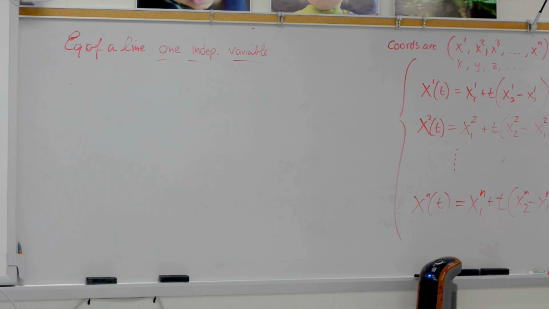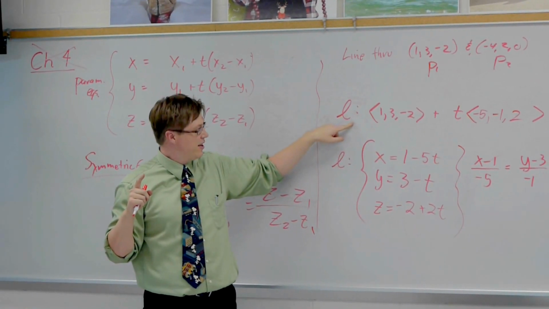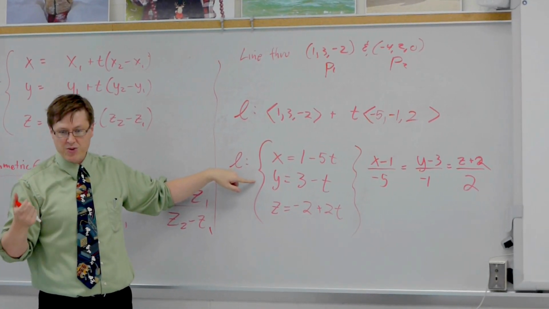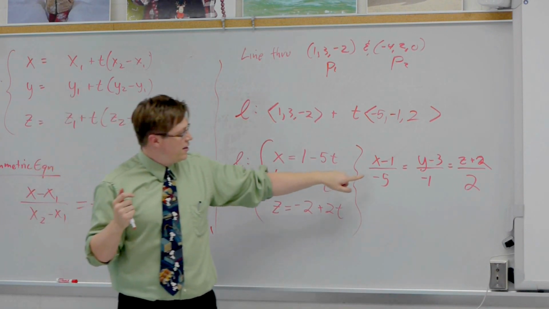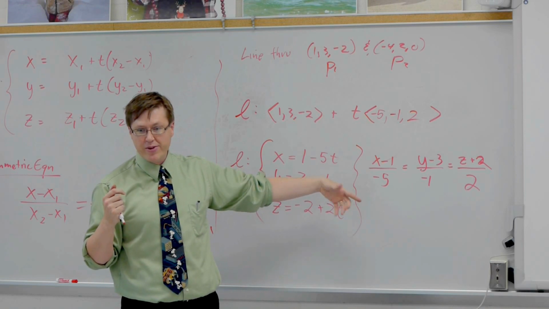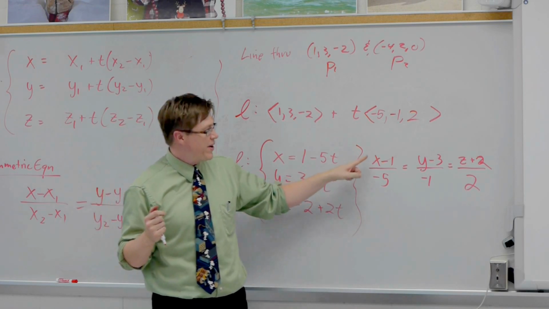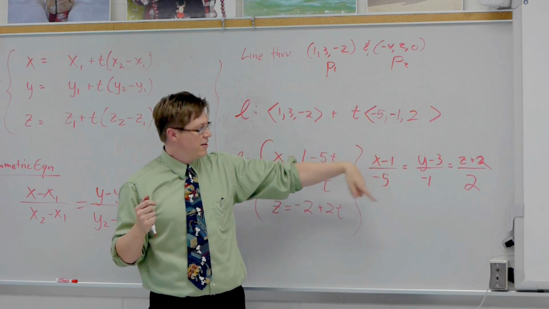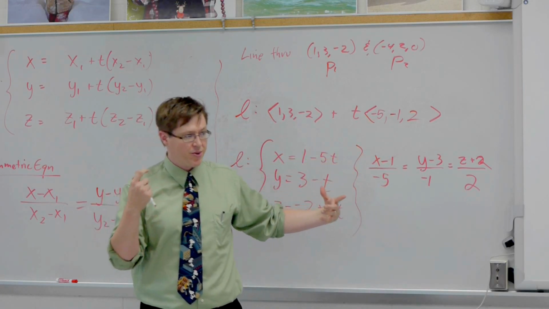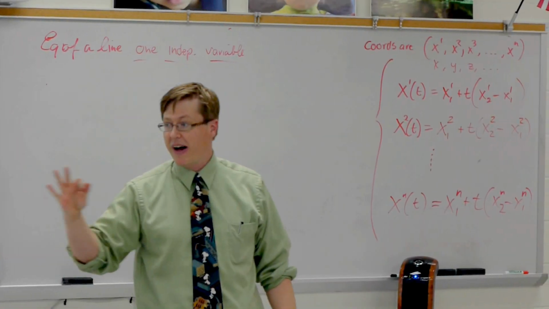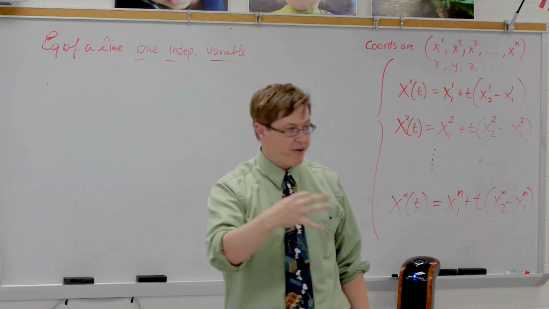Now, what do I mean? Well, clearly here, the independent variable is t. And here, the independent variable is t. Once you pick t, then x, y, and z are determined. Over here, I've eliminated the t, but there's still just one independent variable, because if I pick a value for x, then I can solve for y and z. And then symmetrically with all the other variables. So I only have the freedom to pick one value. And once that value is picked, everything else is determined.